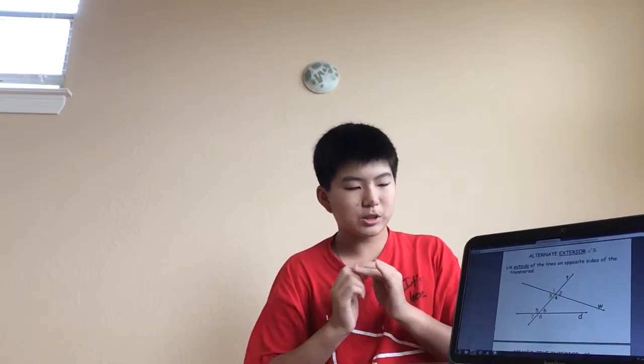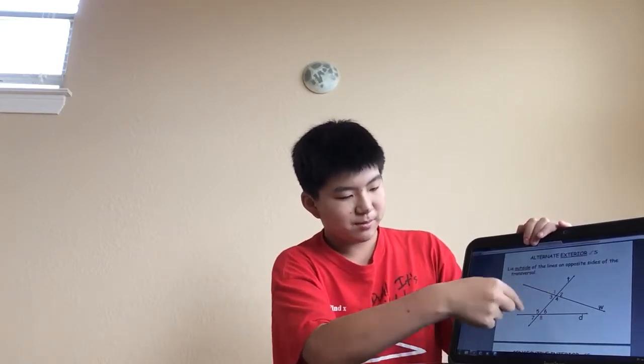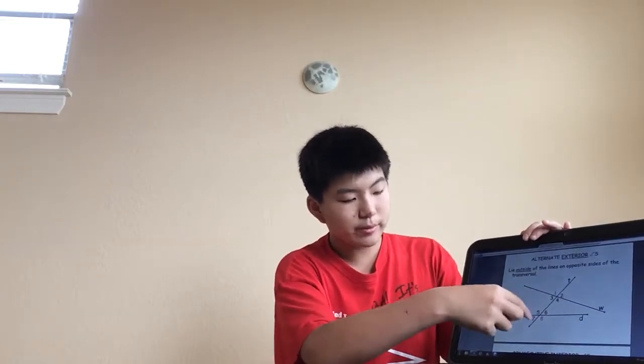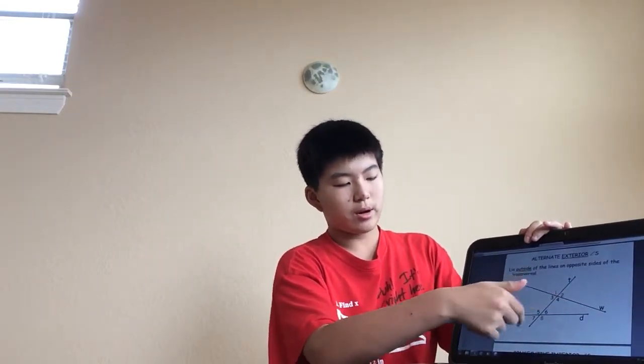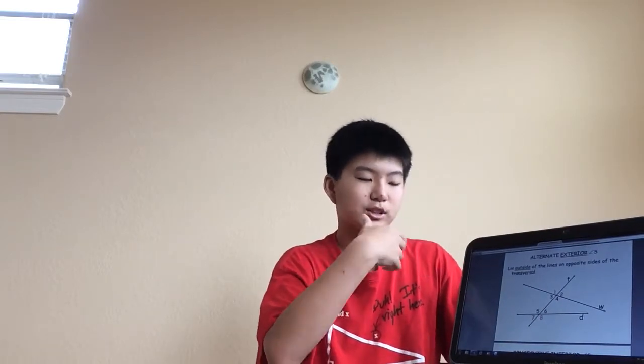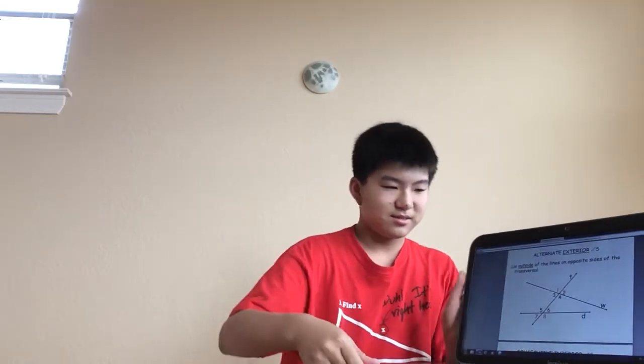Alternate exterior angles. Similar concept, different places. And different colors. Pink, pink, orange, orange. There's angle 1 and 2 and 7 and 8. 2 and 7 are both outside and on opposite sides of the transversal, so they are alternate exterior angles. 1 and 8 are also alternate exterior angles. What was I thinking? I'm being stupid today. So, as I had just said, they lie outside the two lines on opposite sides of the transversal.